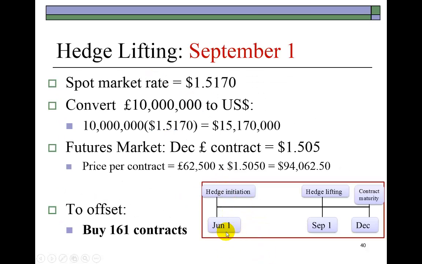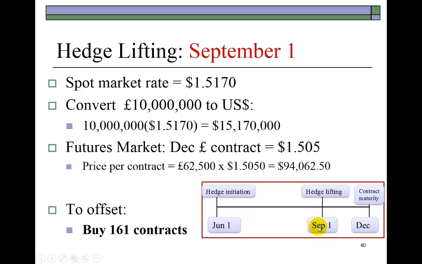So this is today, June 1st, and you're going to be bringing this money back to the US on September 1st. So what you're going to do is to hedge your position. You're going to sell December futures. So in most cases like this, you want to choose a delivery month, a futures maturity month, that's a little bit beyond the actual time of activity.